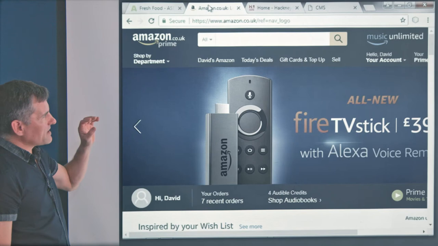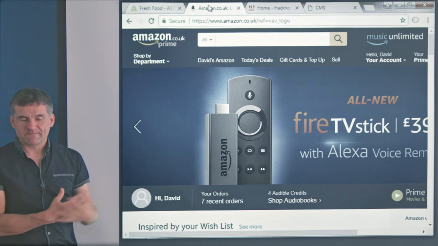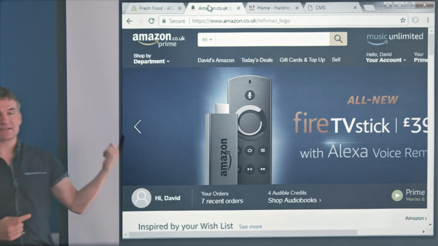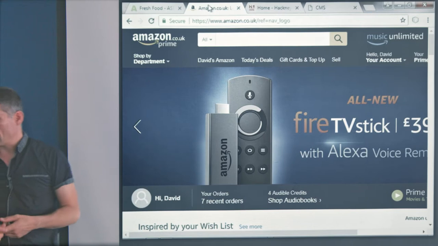Now, Amazon's a different matter, right? I really like Amazon, and it's a very successful website. I'm not sponsored by Amazon, but I use it a lot. In my view, this is the ideal kind of modern website. Since Amazon's so successful, if you copy the way Amazon does things, you can be pretty sure it's going to work with customers. And I think it works rather nicely.